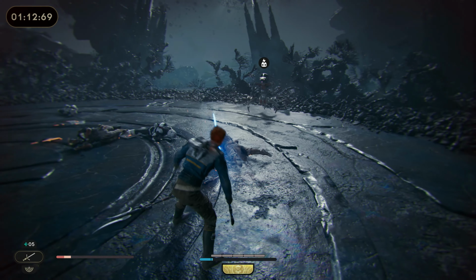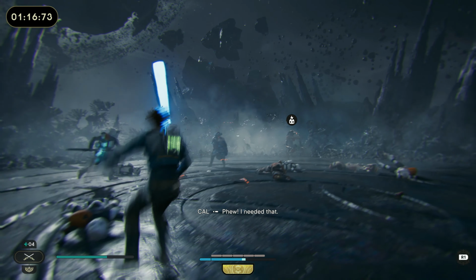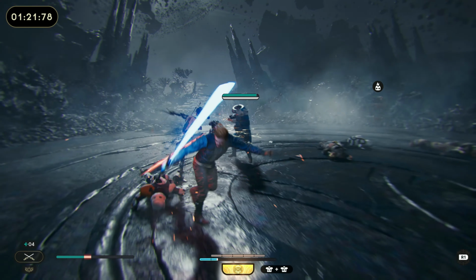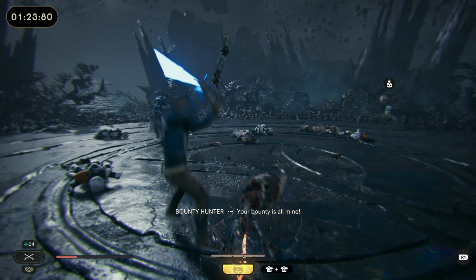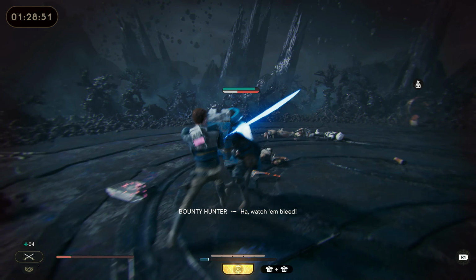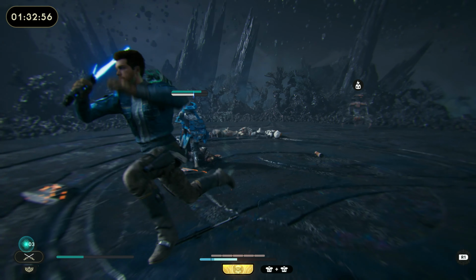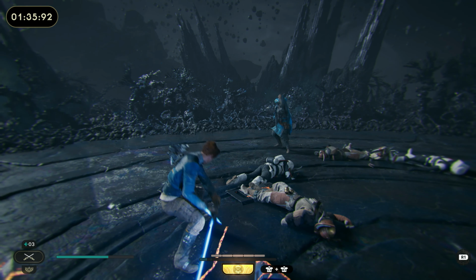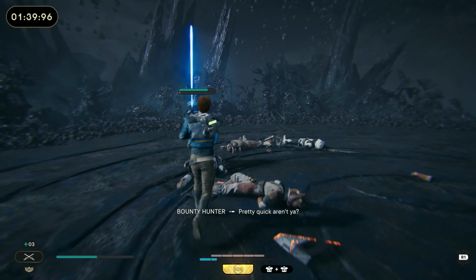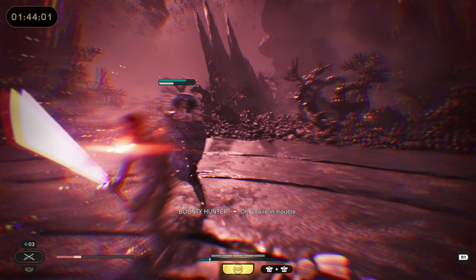Take what's yours. Needed that. Alter formation. Back of Starlin dead. Watch him bleed! Oh boy. Quick, Archa! Get out! No, you're in trouble.